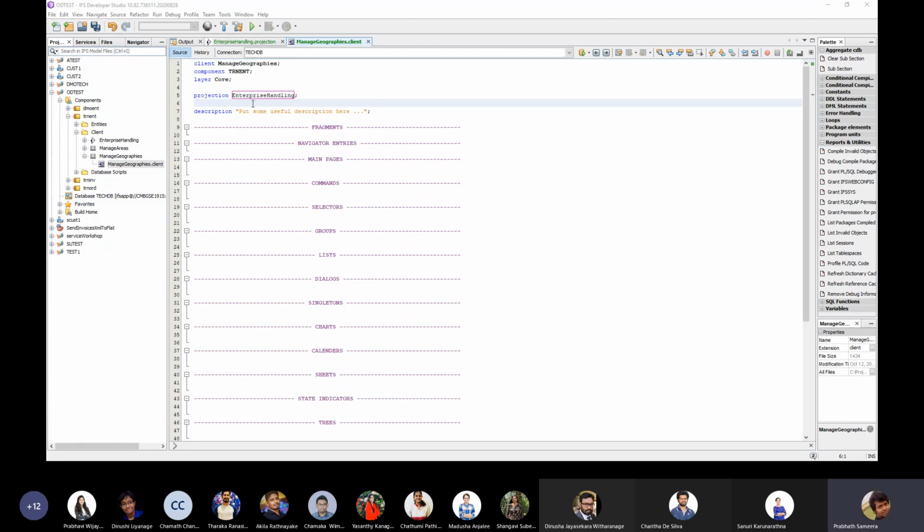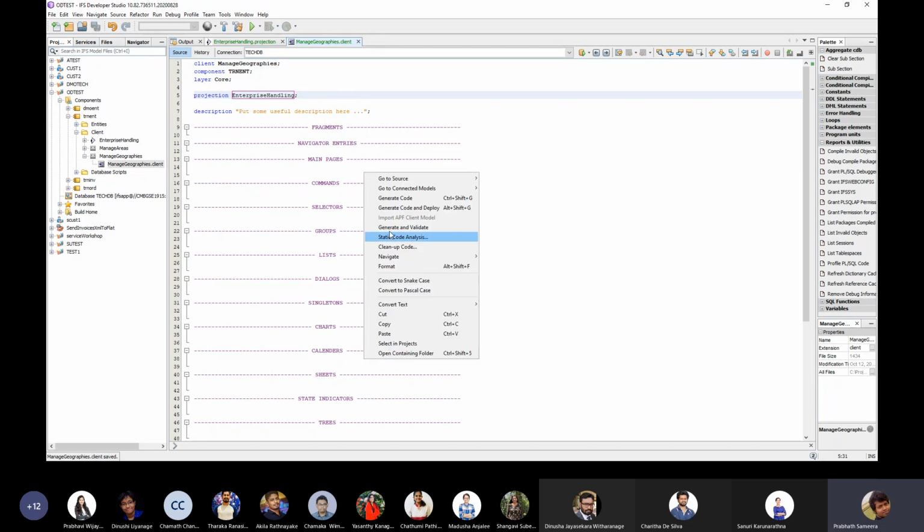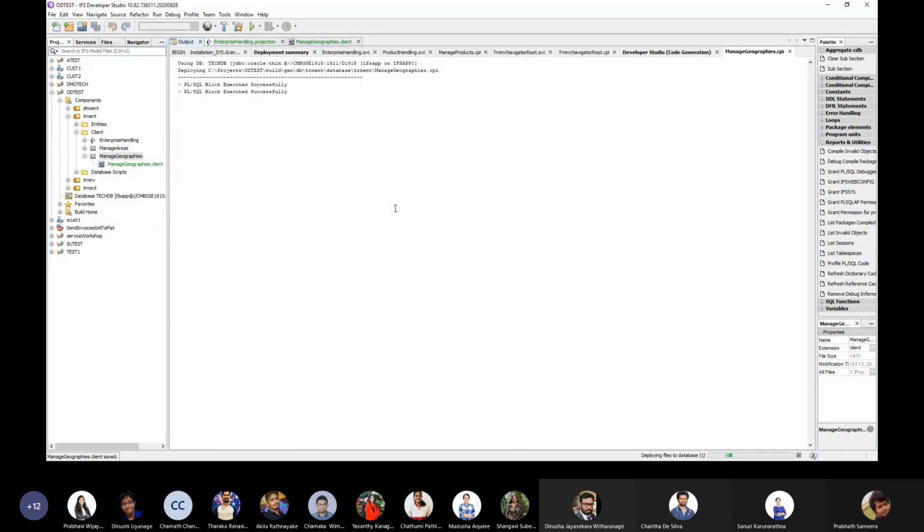Right, now I have added this projection file name here. Then I will save and generate code and deploy. You can see that in this instance the manage geographies .cpi file has been deployed to the database.